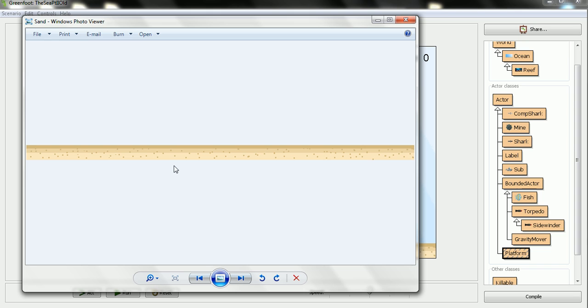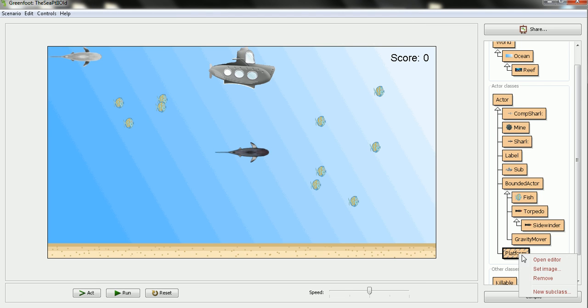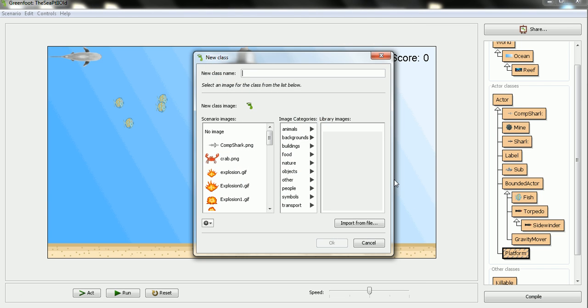And if you have a picture that you want your actors to be able to react to, that's what you would do too, is crop out any part that you want to become a platform or an obstacle or something that they have to react to. You'll have to crop it and turn it into one of these actors. So I have my sand image, and I'm going to put that into my game as well. So I'll just call this Sand, and all I'm going to do is associate the image to it.